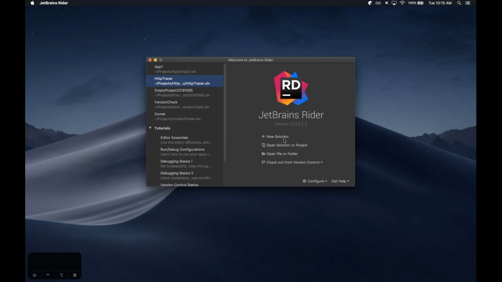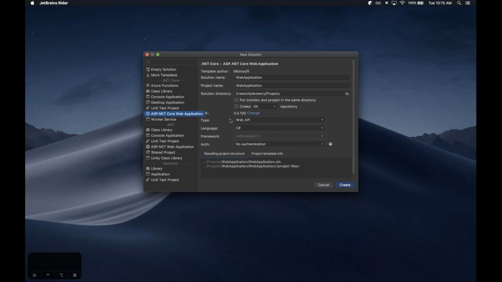We're not going to work with version control much in this demo, so I'm actually going to start with the new solution. And this brings you into the project template. So as you can see, there's quite a few templates here right out of the box. Rider does support basically any of the templates offered by the .NET new system. The .NET CLI has a bunch of templates built into it that are actually packaged as NuGet files, and you can bring any of those into Rider.